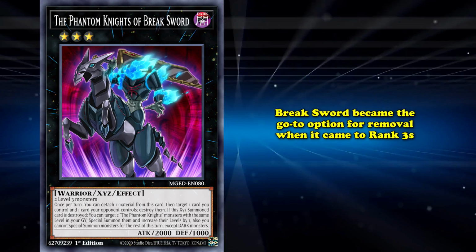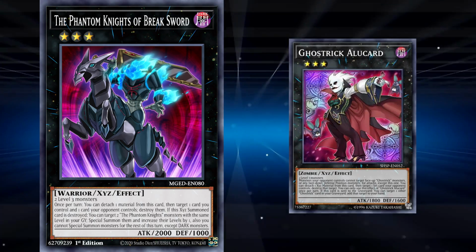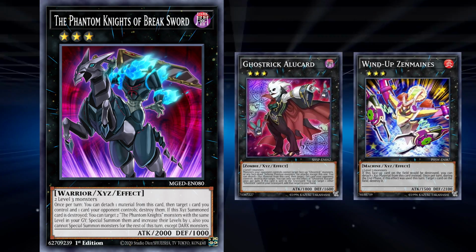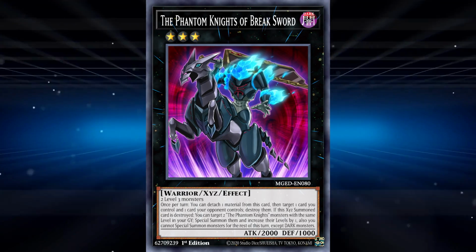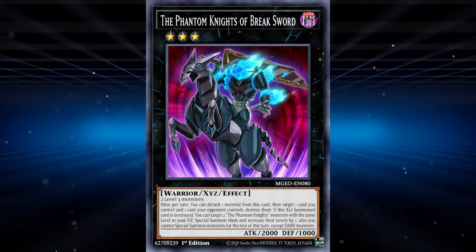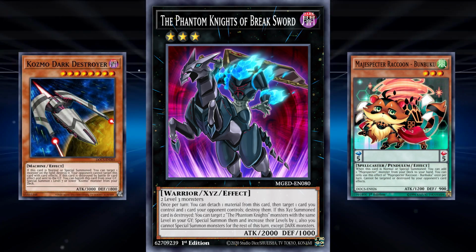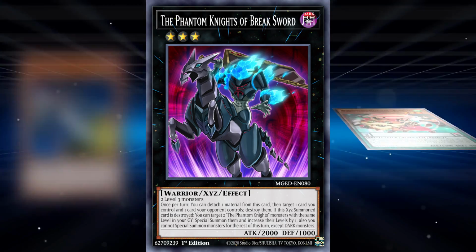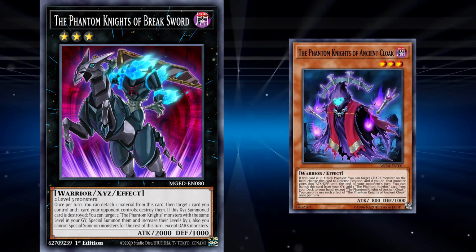Now, upon release, Breaksword became the go-to option for removal when it came to rank 3s. Cards like Alucard, which only pop set cards, or Zenmaines, which only gets destroyed during the end phase, were all phased out in favor of Breaksword. However, while many strategies did use it and often had some small synergies with it, like Pendulums being able to pop their own scales, or Cosmos popping their ships, they never came close to how much work they put into dedicated PK strategies. In these decks, Breaksword doubles as their best option for both removal and extension.